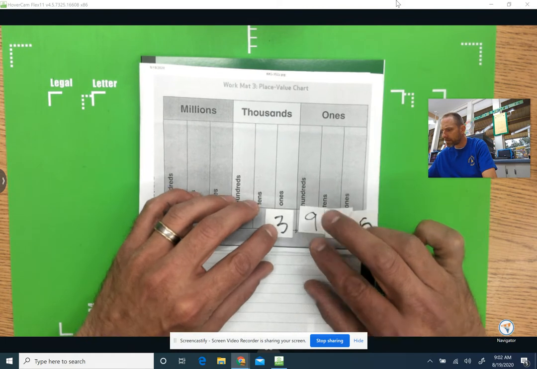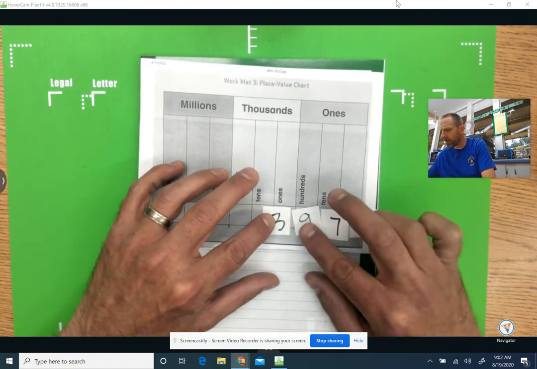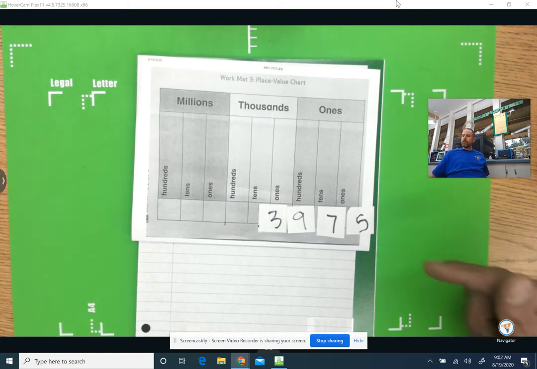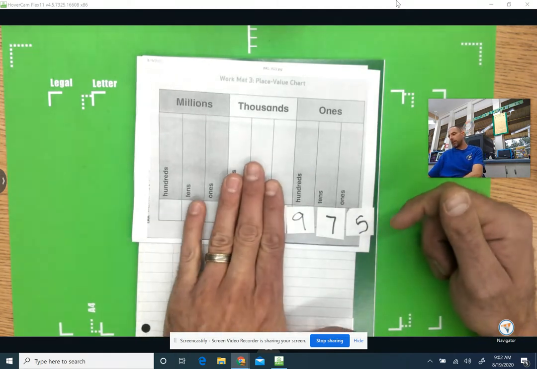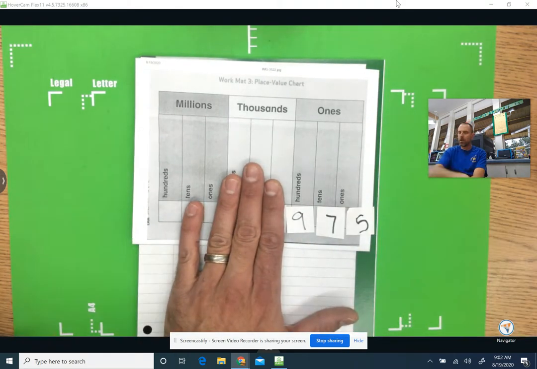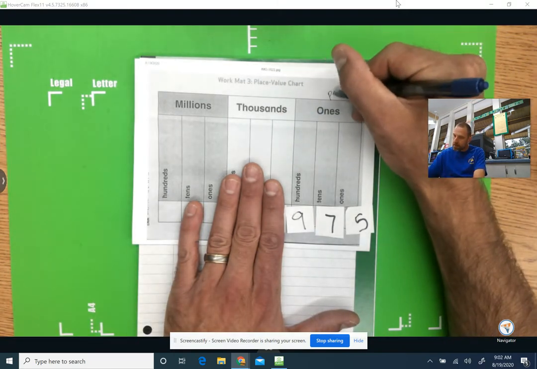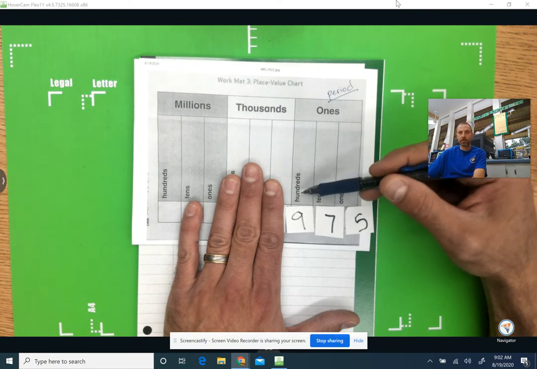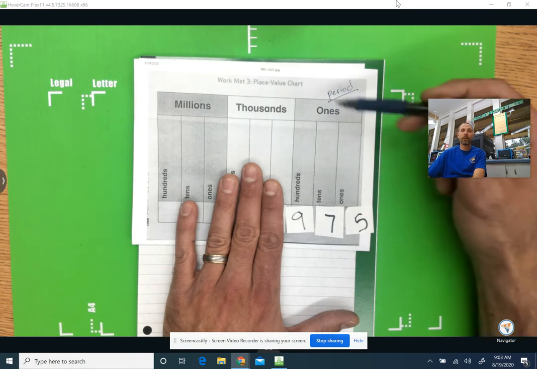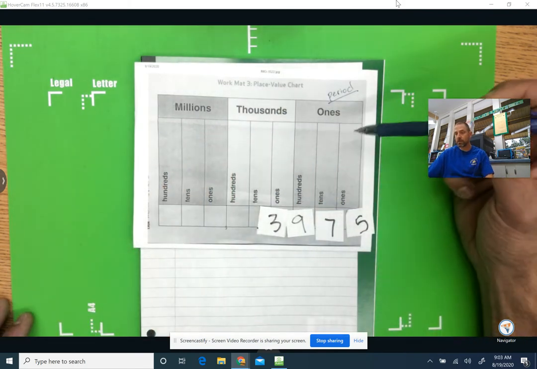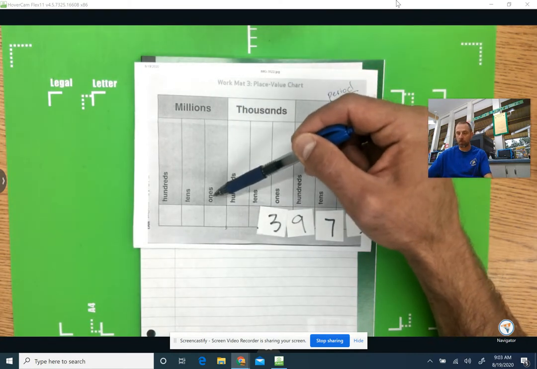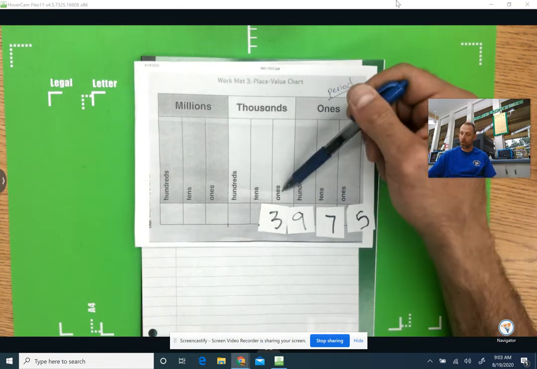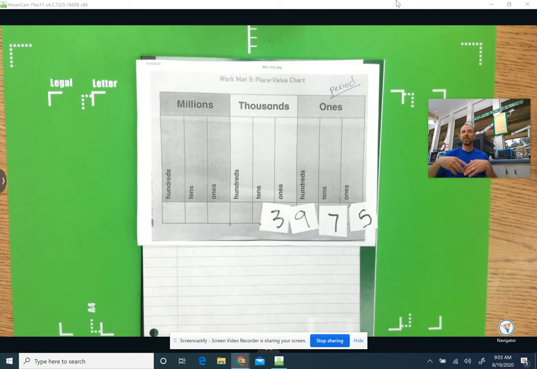So we're taking a look here at this number, and it's a 4-digit number, and it is 3,975. And we have the digits 5, 7, and 9. Those three digits, right? Cover that up. It just says 975. These digits are in the ones period. So a period consists of the ones, tens, and hundreds place in the ones period. The thousands period also has ones, tens, and hundreds. And a millions period also has ones, tens, and hundreds, as in 1 million, 10 million, 100 million, 1,000, 10,000, 100,000, and all the variations above.